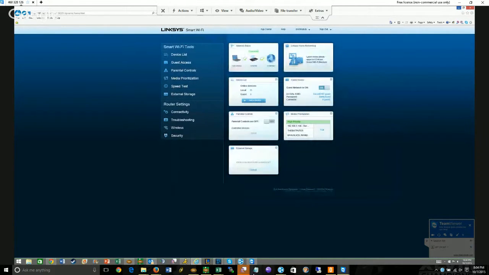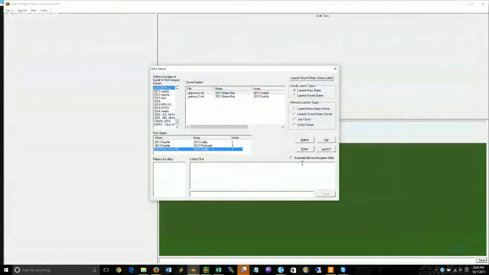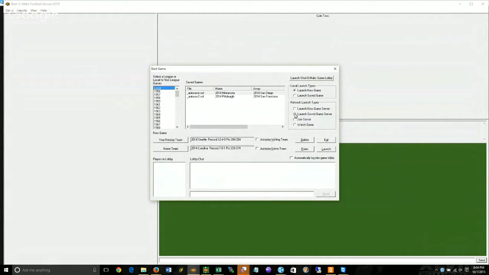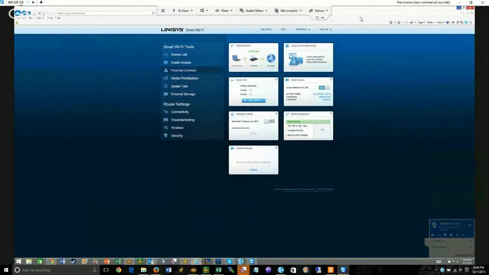So now I should be able to connect and join his server. Once you have this set up, you need to get your IP to give to your opponent from one of two places.